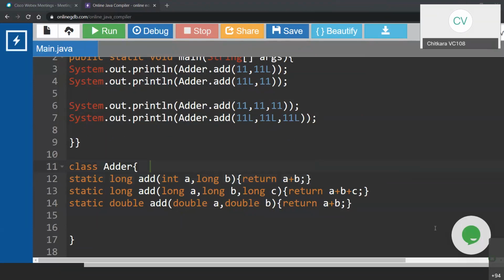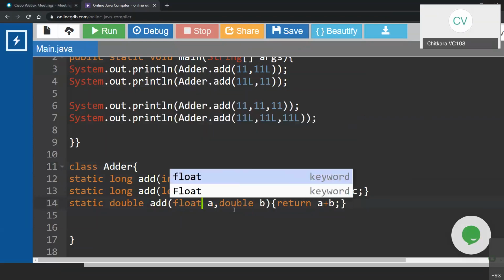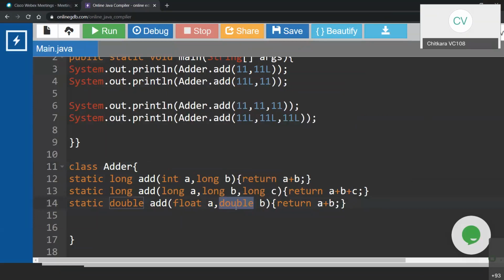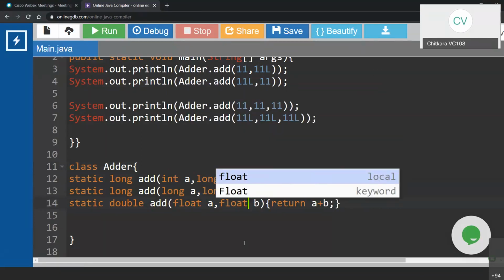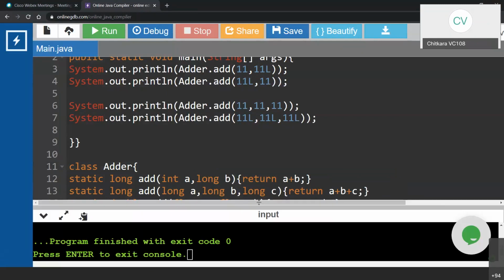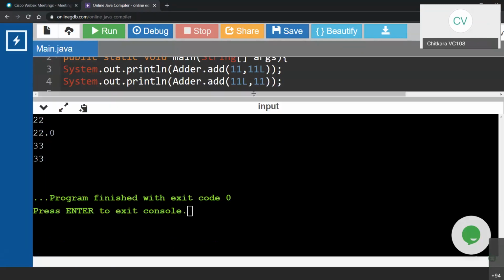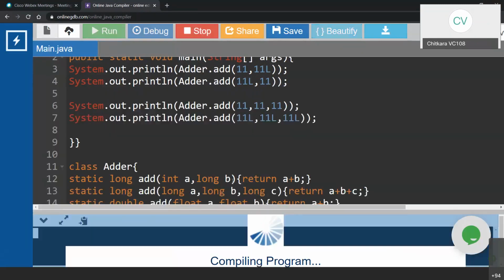You have to just keep on playing with it so that you'll get the concept. Wherever there is a loss of data, it won't do it. You want to check it? I'll tell you. You make this as float. Okay. And float. Now let's check whether long can be stored in a float. Let's run this again.